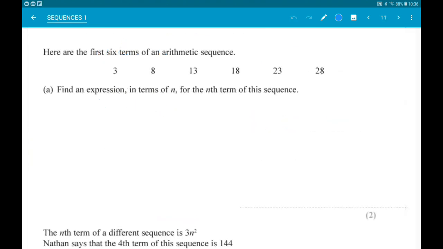Okay, next up we have the first 5 terms of an arithmetic sequence and we want to find the nth term. So we are going up in 5s. So the nth term is something to do with 5n. Now, for the first term, which is 3, n is 1. 5 times 1 is 5. So to get 3, we subtract 2. Check it works with our second term. 5 times 2 is 10. Minus 2 is 8. Boom.